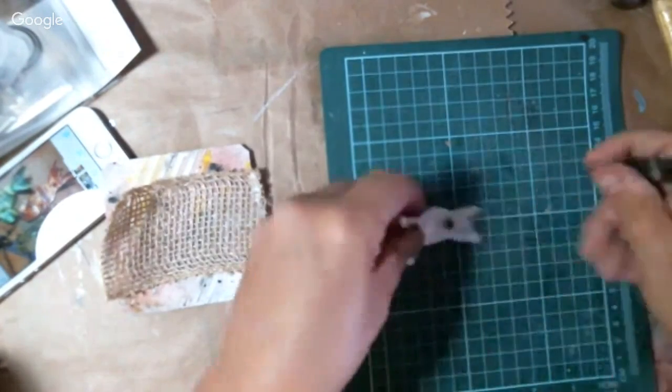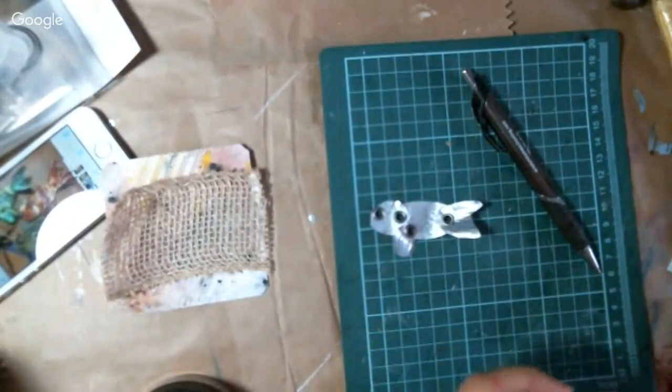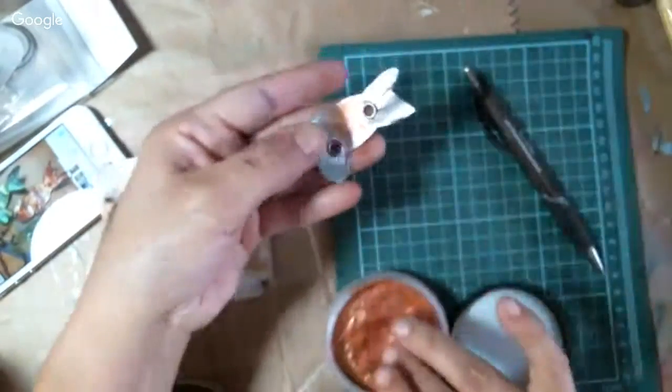But I can even just draw in some of these scales. And I got some fins happening there. So there is that. Now what I would do is throw on some rub stuff on here to make it the colors of my fish that I wanted.